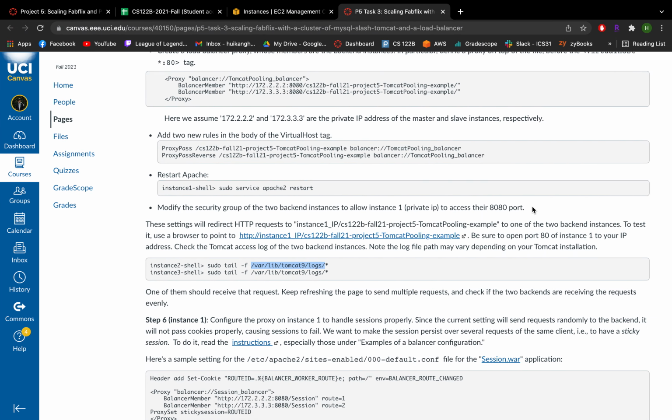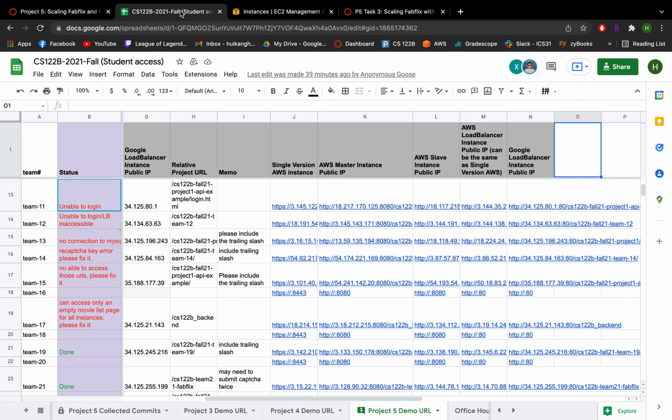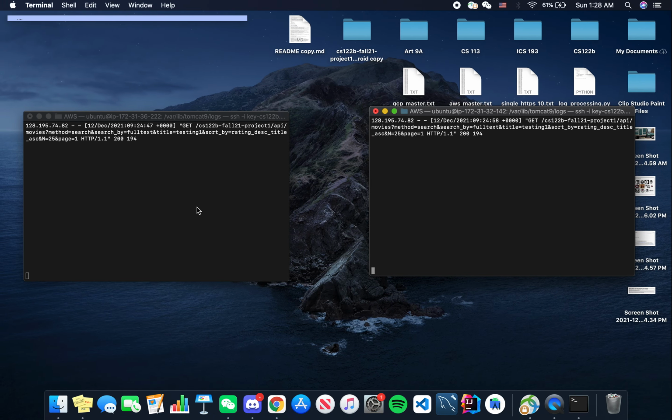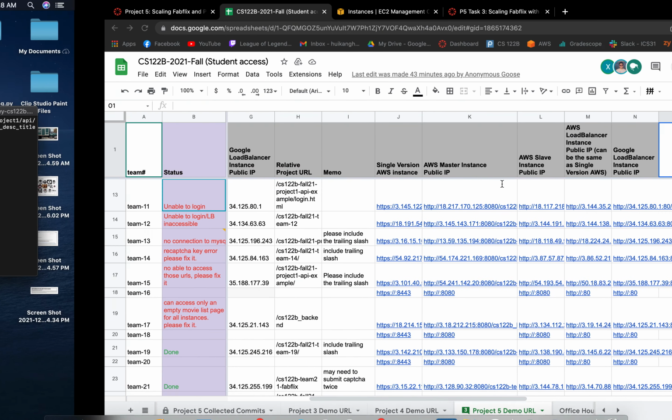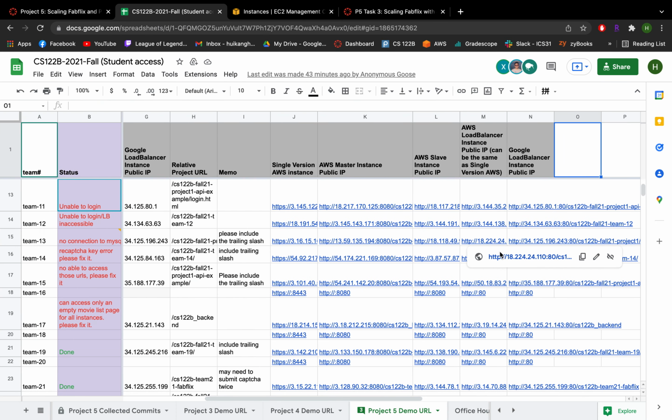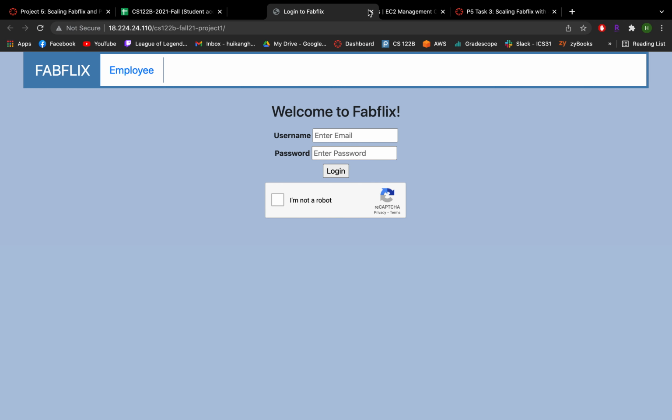Okay, so now if I open the load balancer, it should redirect me to either the master or the slave. So now I'll try the AWS load balancer.